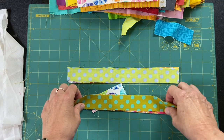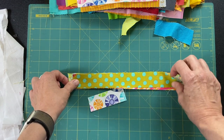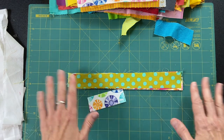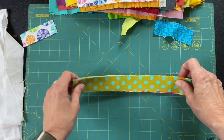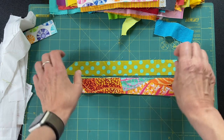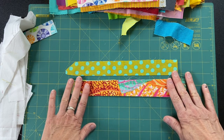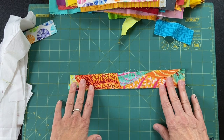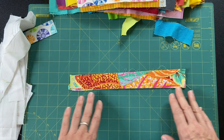I want to start with these strips — these are leftovers. I'm doing a class at a nearby quilt shop this fall and I didn't have the 10-inch squares I wanted, so I'm cutting up fat quarters and this is what's left from that. These aren't perfectly straight, which is okay, because the wire fence has been bumped by deer a couple of times or whatever — I don't really care about them being perfectly straight.